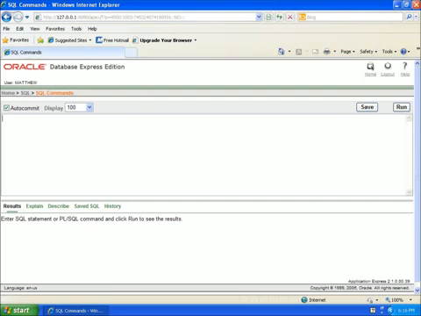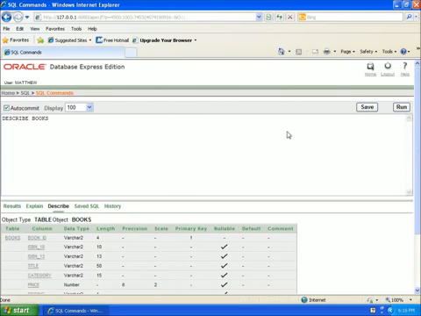In this video we're going to use the alter table command to modify my table structure. If I type in the describe command, which we've already done a video on, describe and then the name of the table I want to work with, we're going to use books. I may want to change something in the actual structure itself.